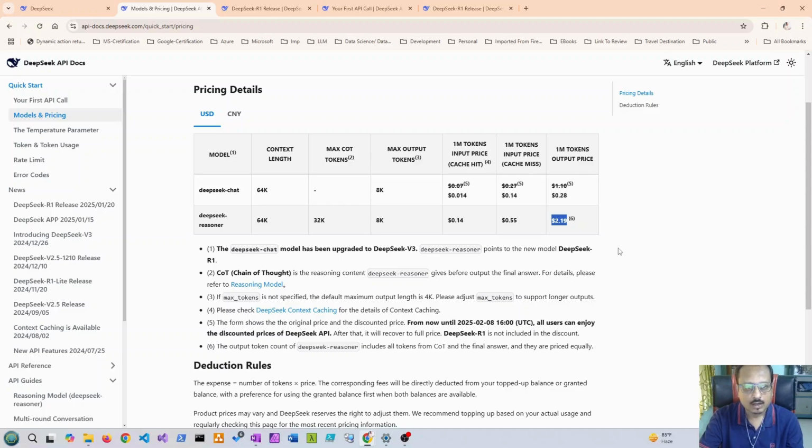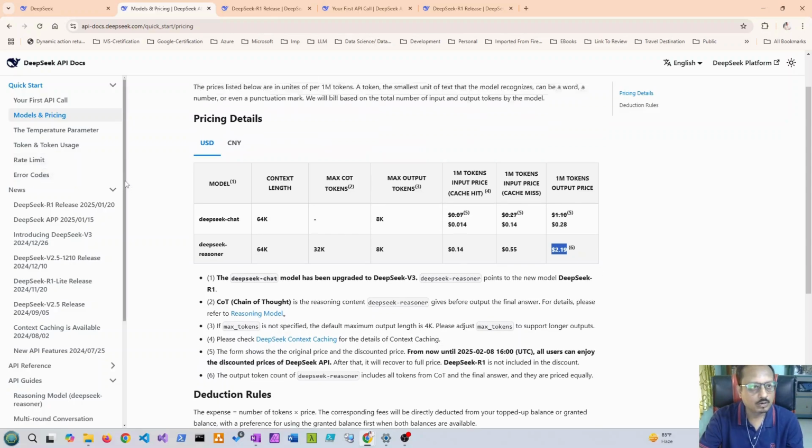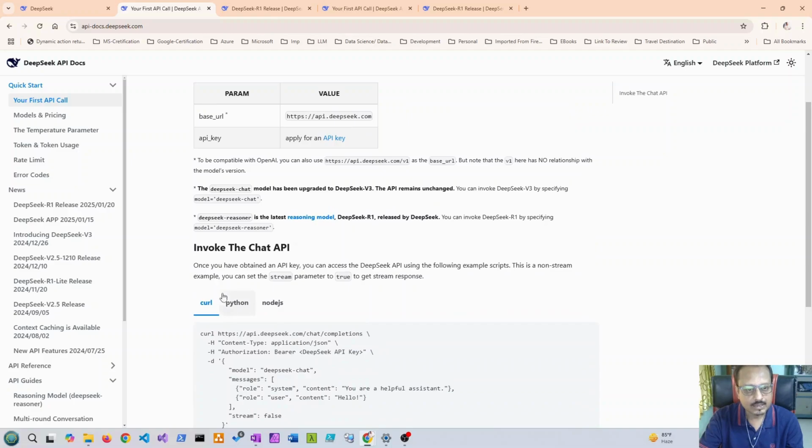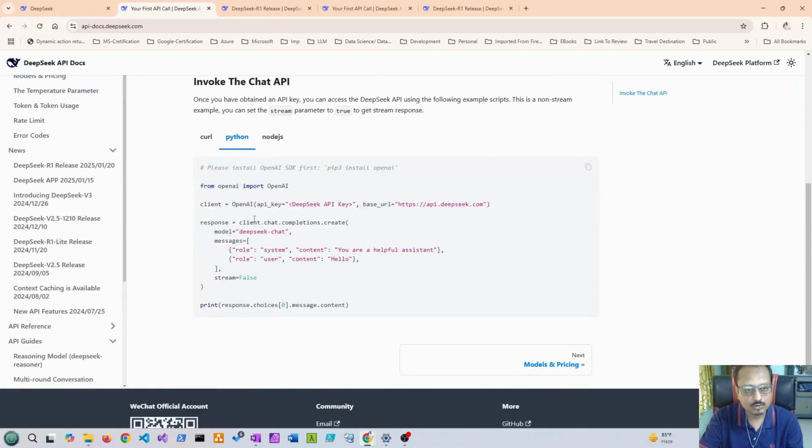Now, if you want to work on it, you can come over here. You can see a nice article, and it gives the Python code also, so how to use it. It is similar: you need to create an account and generate the API key over here, and the base URL will be this. With the help of the API key, we can call the reasoning model. The reasoning model resides on the web, so you are using the DeepSeek API key to connect to the web model over here.